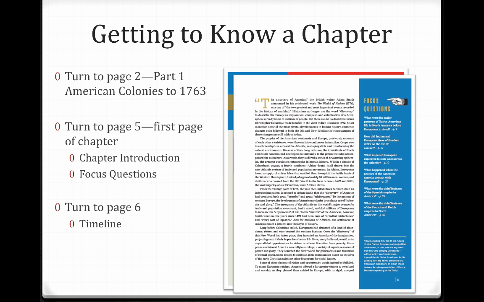On the first page of the chapter, you get a little chapter introduction. Again, this is just to ease you into the chapter. It's probably not absolutely necessary. It may be a story that your instructor also tells you in class. It may not, but again, it's just to help you get started.